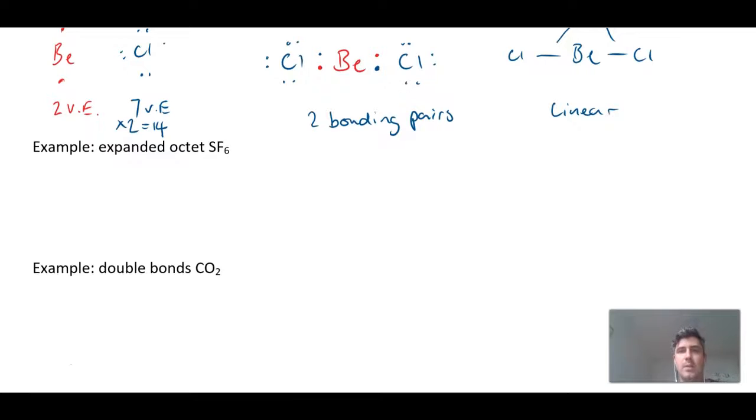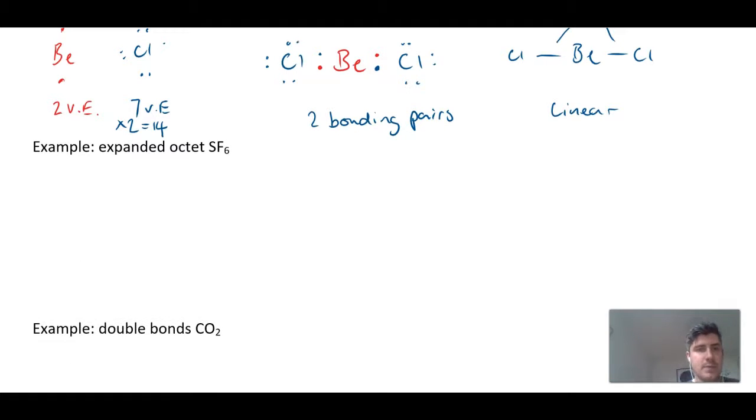For the next one, we're going to look at sulfur hexafluoride. So sulfur has, once again, we're going to count there, sulfur has 6 valence electrons. Okay, so 1, 2, 3, 4, 5, 6. And fluorine has 7. 1, 2, 3, 4, 5, 6, 7. And so that's times 6, which means we actually have 42 electrons there. So plus the 6 makes 48 that we should have.